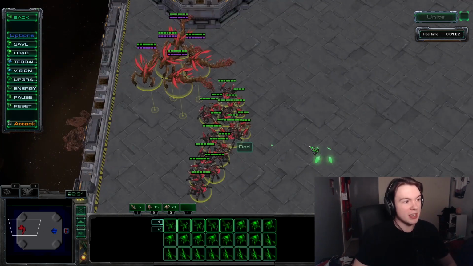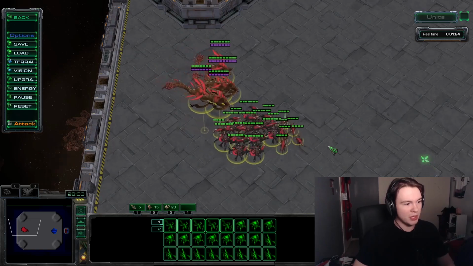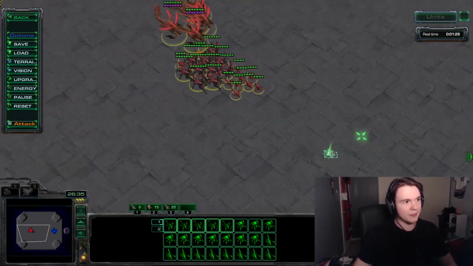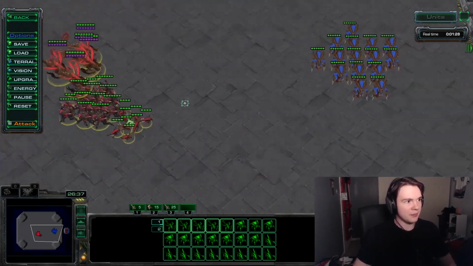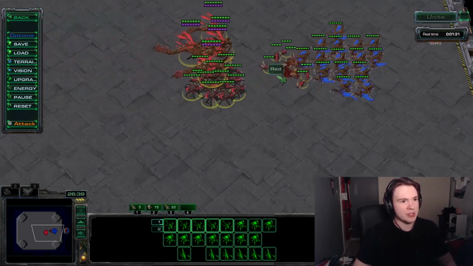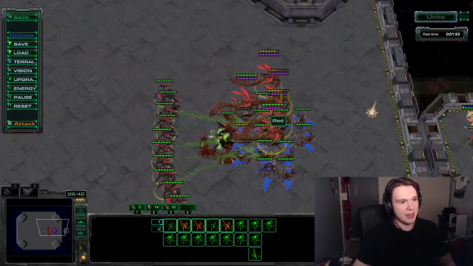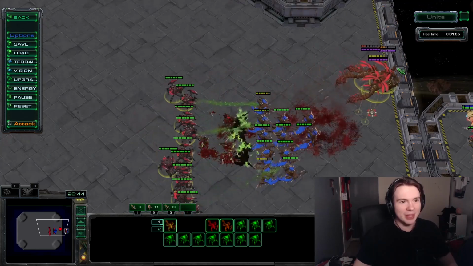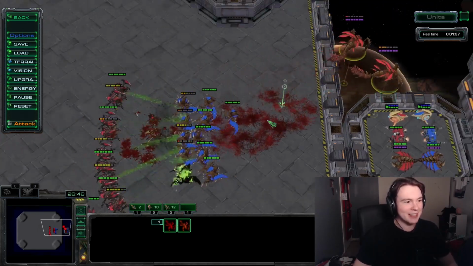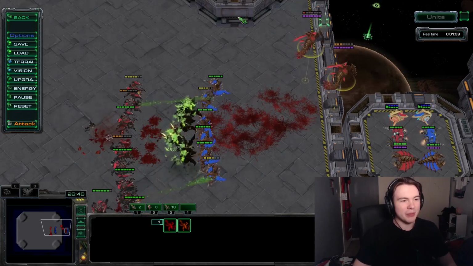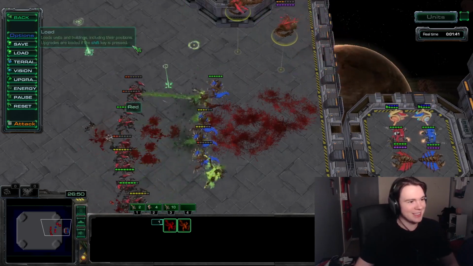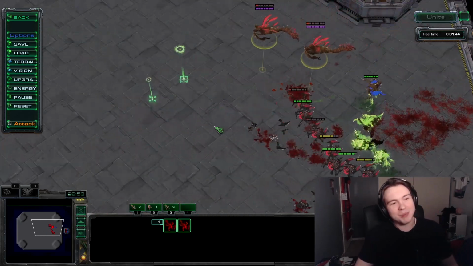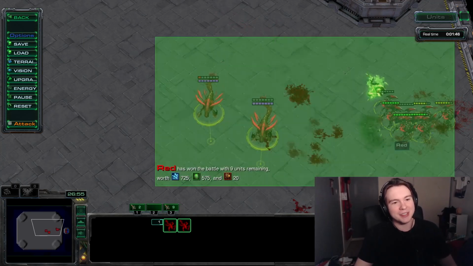Like, I don't want to be selecting all of my units here, putting them in the same control group, and then moving. I don't want to be doing this, because the Vipers will just fly over without attacking, and then they'll die. They're expensive, so if they die, you lose a lot of money. Spellcasters for Zerg don't have any attacks.